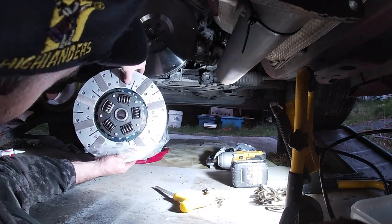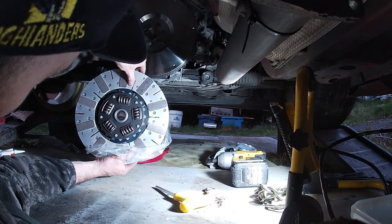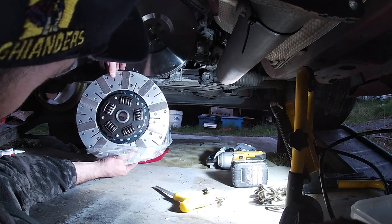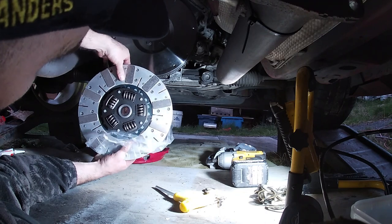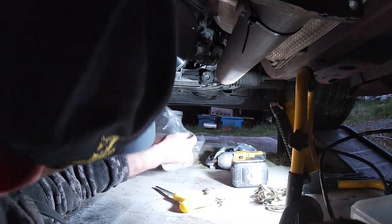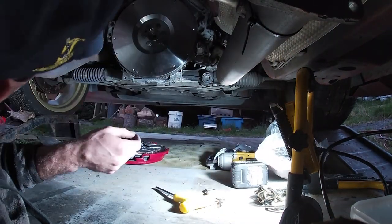So yeah, you've got to run it in for 500 k's of city driving, so you know, changing down through your gears lots and all that sort of care, in comparison to motorway driving where you're not doing too much gear changing, which wouldn't be good for it. Yeah, you're not meant to over rev it as well apparently.